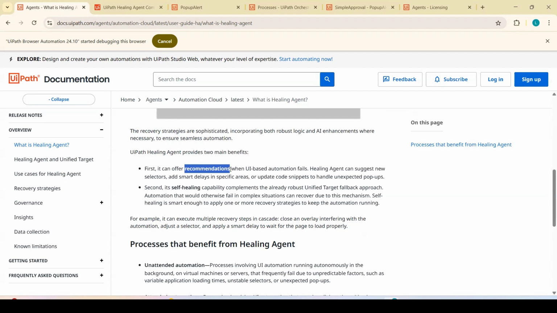First, it offers a recommendation. If you want a recommendation and not make any changes, it can do that. Also, it can provide a self-healing capability, which complements the already robust unified target fallback approach. So basically, you can choose whether you want a recommendation or self-healing. I'll explain where you can choose it. Based on these options, you can have your Healing Agent perform as per your requirement.